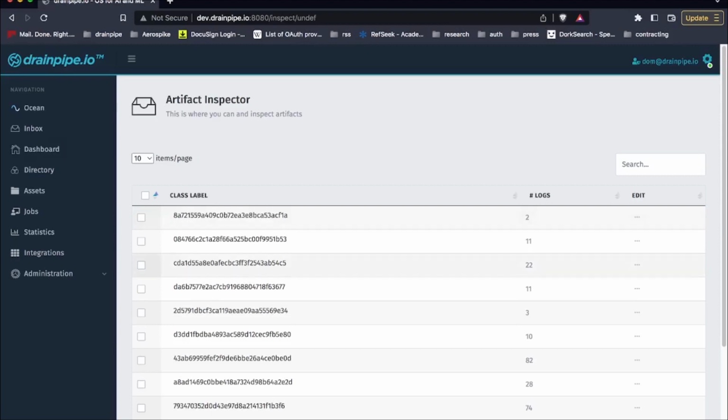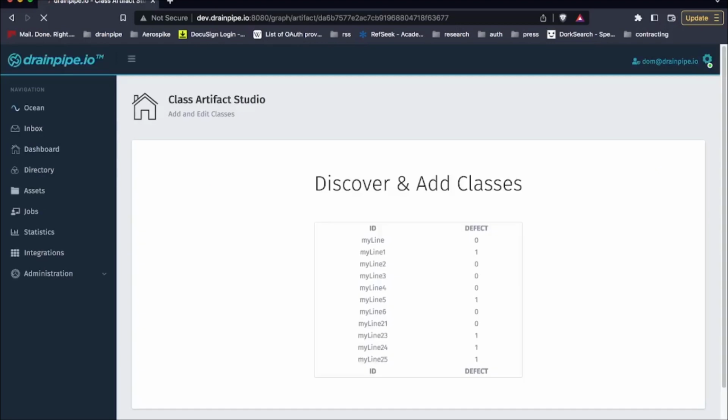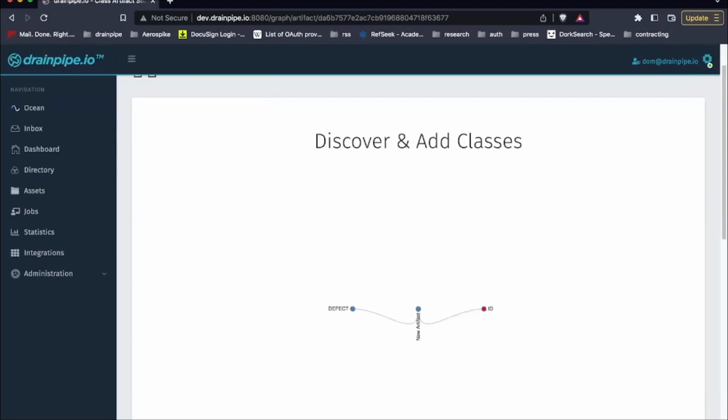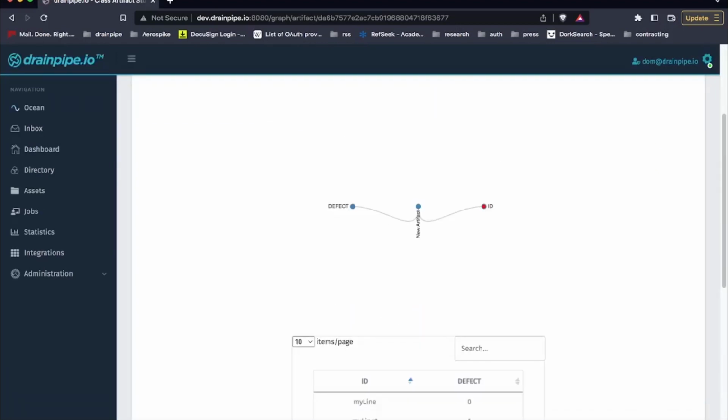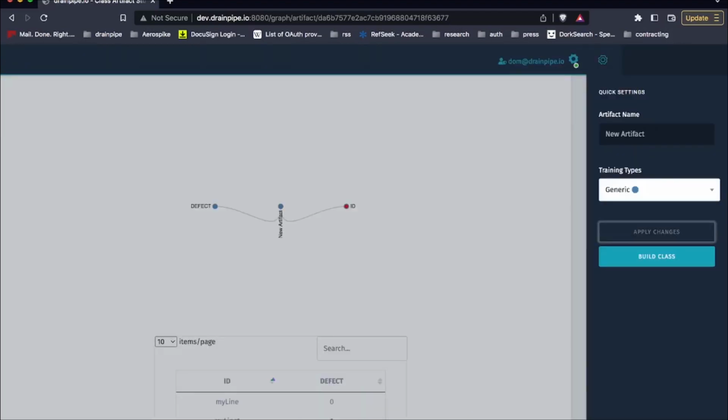Now, by being able to do that, you can label what this data is, and ingest it into the system. So here we're going to label some defect records.